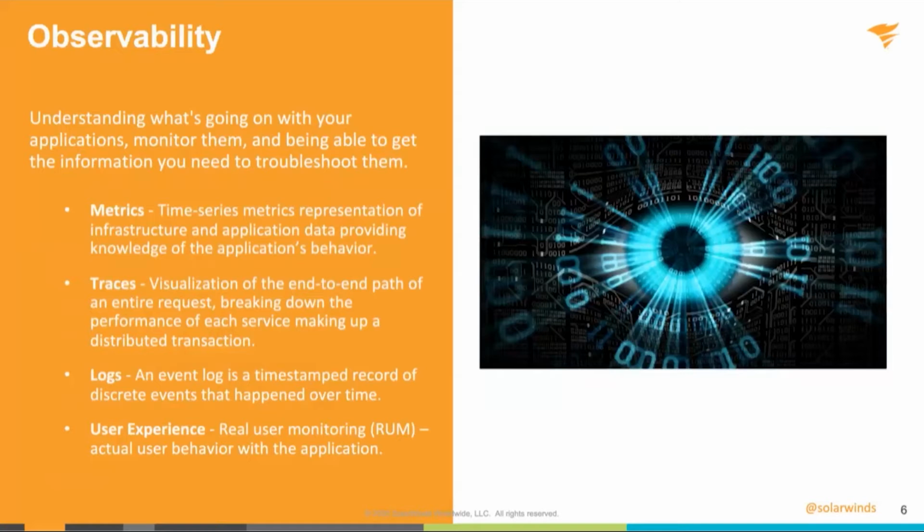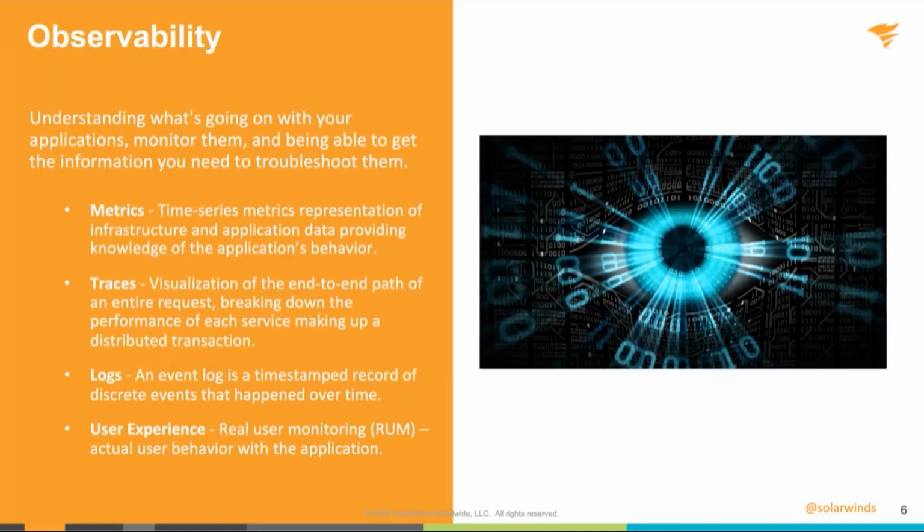Okay, so how do you solve for this? I'm sure many of you have heard of observability. It's not just a fancy buzzword for monitoring. Yeah, monitoring is part of it. Observability is really understanding what's going on with the application and also being able to get the right information you need so you can troubleshoot and then remediate a problem.